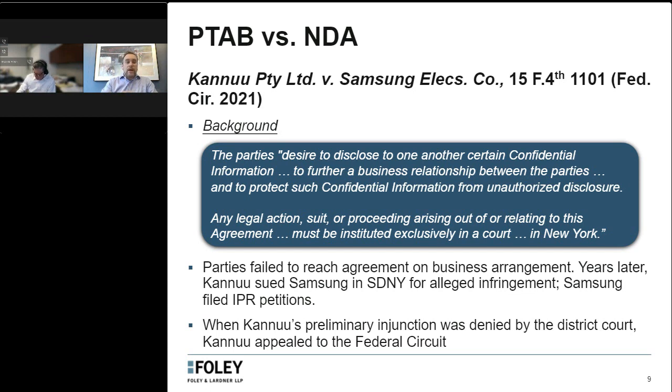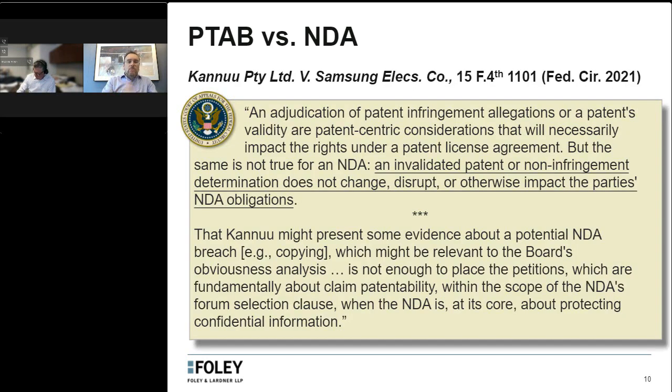Samsung turned around and filed IPR petitions. And in that case, the court denied the request for preliminary injunction to stop the IPRs. And that denial of preliminary injunction made it up to the Federal Circuit. The Federal Circuit didn't spend a lot of time in this case in their decision, but they made 2 points that I wanted to highlight here. In the first point, they're making a distinction. They went out of their way to make a distinction.